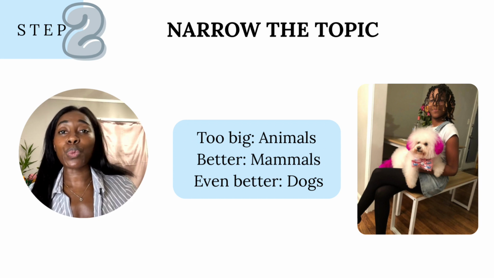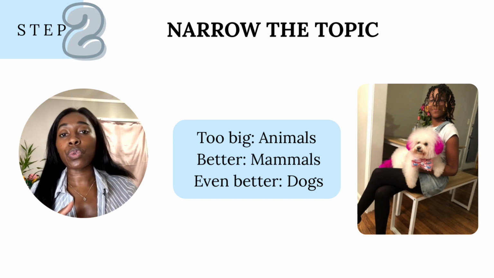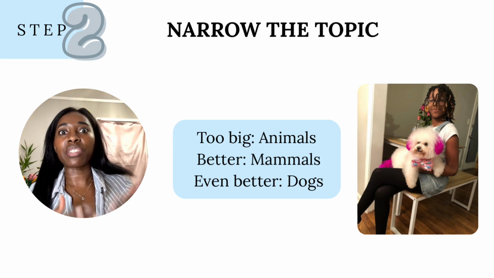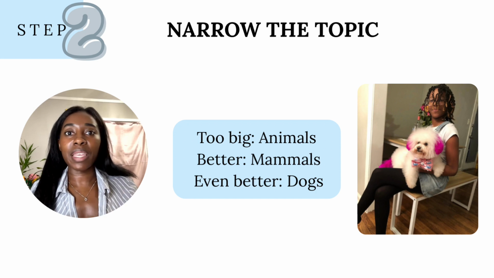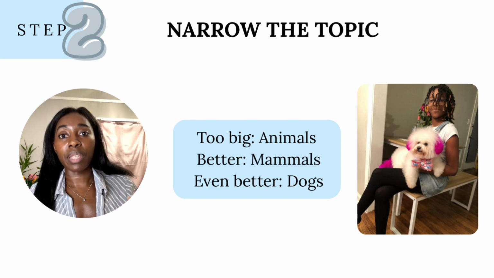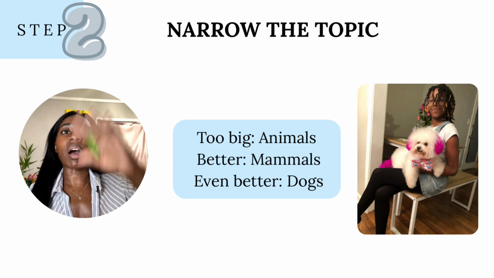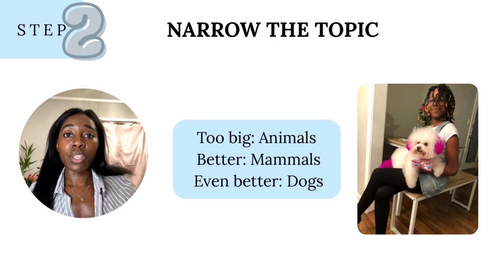I'm going to use a real life example, my very own child. And as I go through the steps, you're going to see that I made adjustments as we went. Nothing is set in stone. When my child was younger, she was really into animals, like loved animals. Now she still does. But focusing on all the animals was too broad. So we narrowed it down.